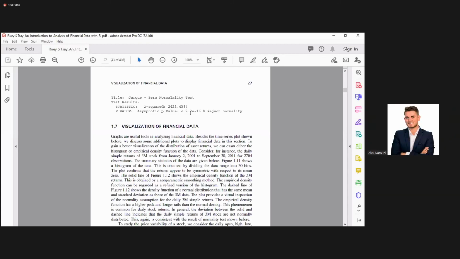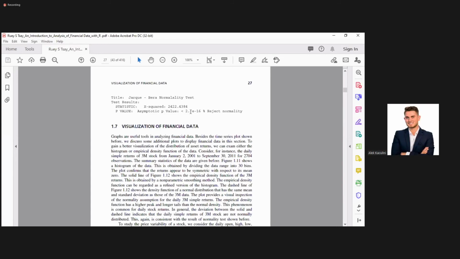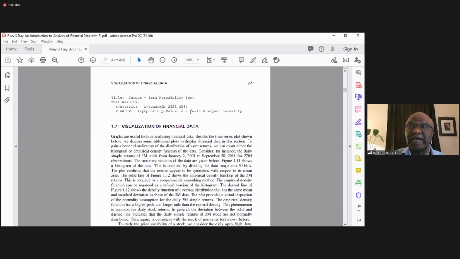Smaller. Because it's smaller, your conclusion is that you reject the null. Is that right? Yes. And what is the null? That the data comes from a normal distribution. Right. All right.